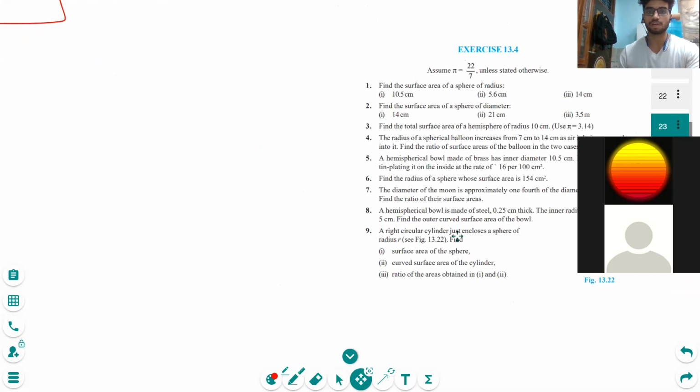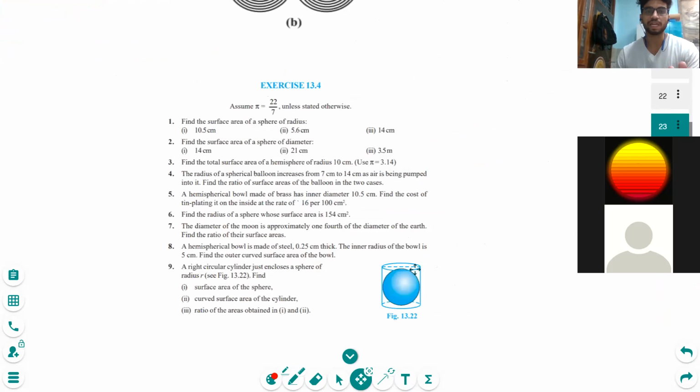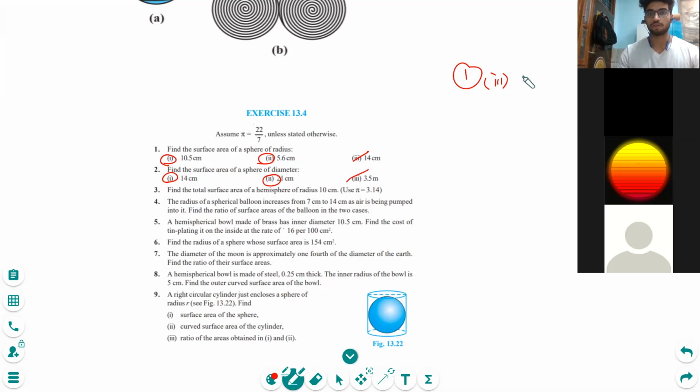Now let's move to this exercise, and it's easy. The only difficult part you may have is the calculation, and it's not difficult, just simple arithmetic if you practice it well. In the first exercise, I won't be solving each and every one. I will be solving the third part only. The first part you can try for your homework, right? So how about we find the surface area of a sphere? What's the surface area of a sphere?